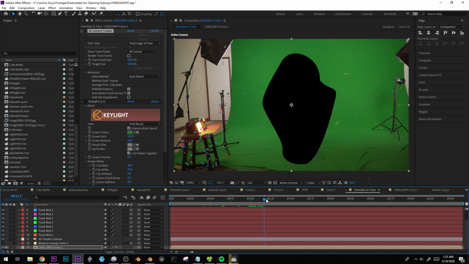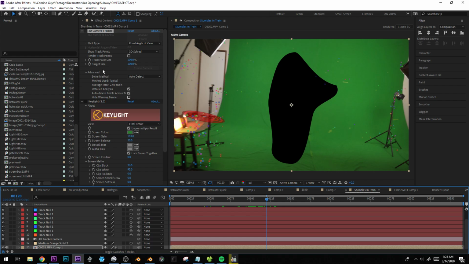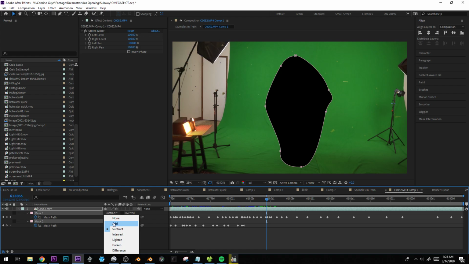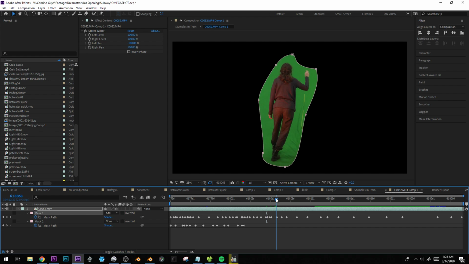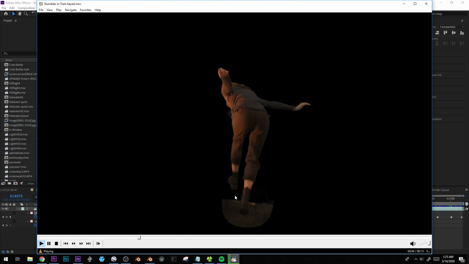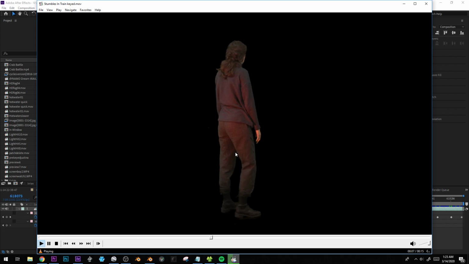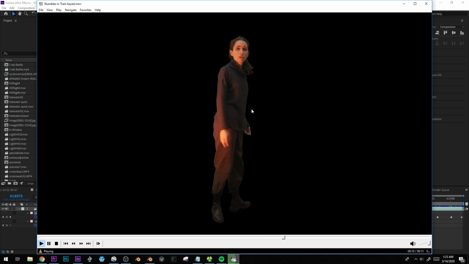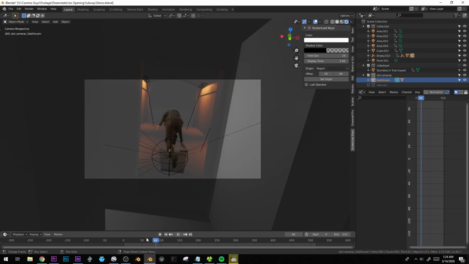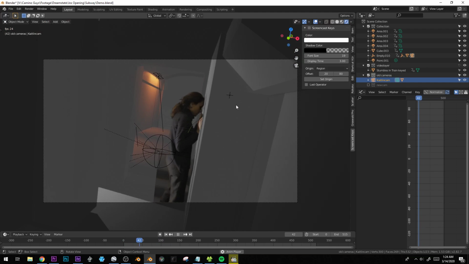So yeah, we've got this, and then I go through and I key it after basically reusing this roto. I only want to use this first one, and the second one is none. So I export a pre-keyed version, which is this, and this isn't really cleaned up yet. I'm using this for now just because it's quick, and once I know exactly where the problem areas are, then I'll spend some time trying to address that. But yeah, then it was into Blender where, oh, all right, well here's kind of where I'm at at the end of the night.